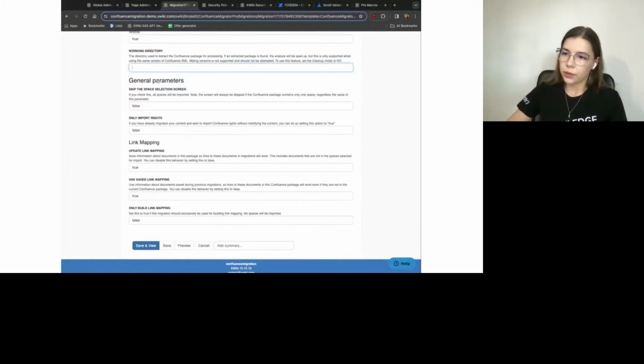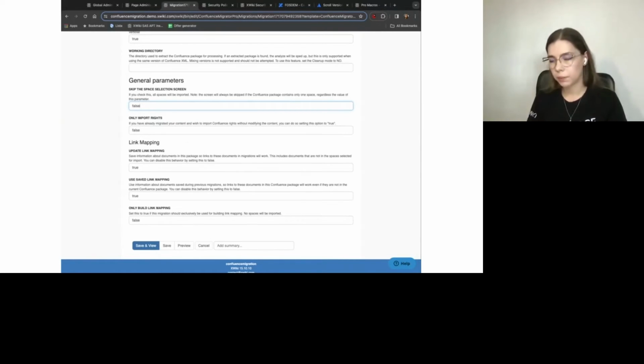And then finally, for some other general parameters, you can choose to skip the space selection screen. So I will show right after we start this that if you're using a backup package, you will have the chance to select the spaces from that backup package that you wish to import.